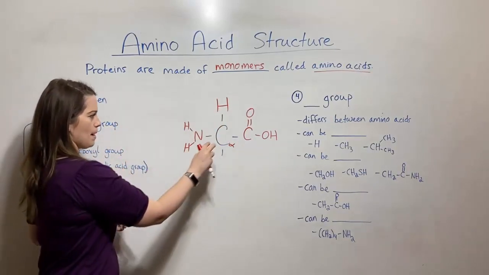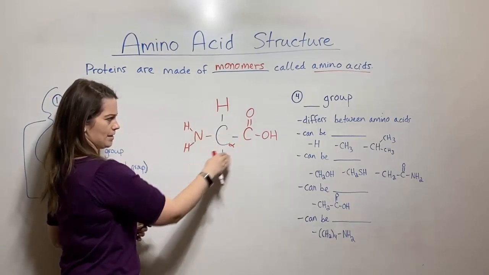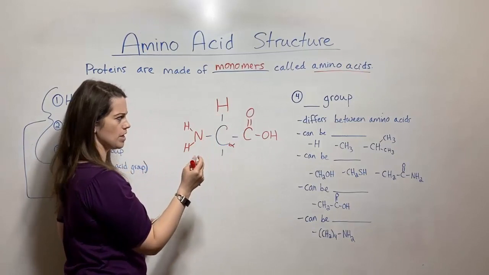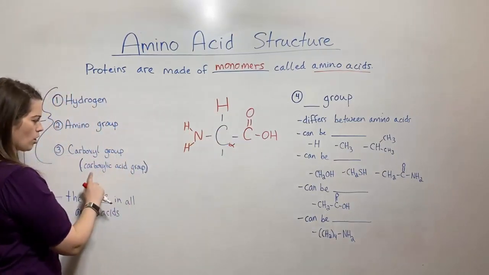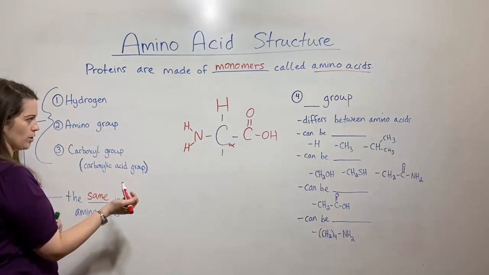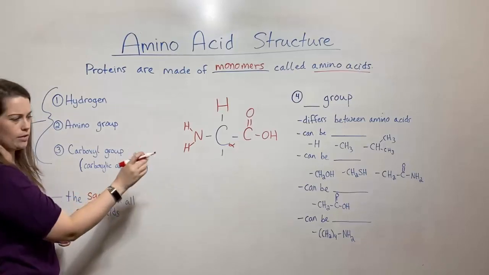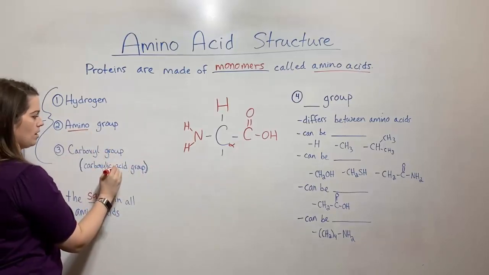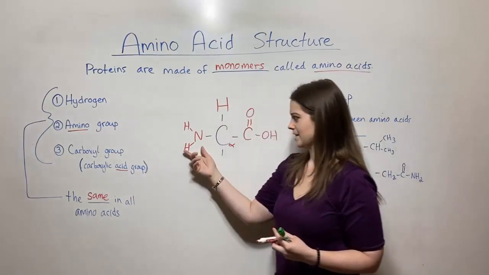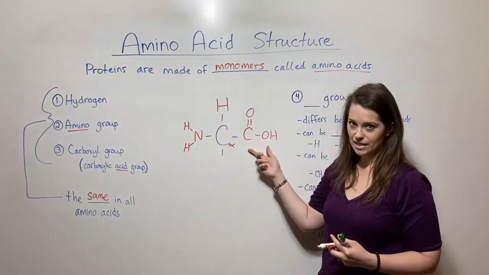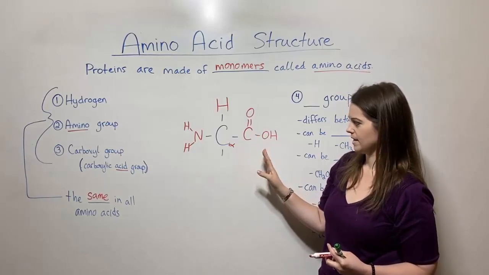Do keep in mind there are two carbons here and they're different. This one is the alpha carbon that everything is attached to and this is the carbon of the carboxylic acid. So that carboxyl group or carboxylic acid group, the name right here, I'm drawing for you an amino acid and look at these groups amino acid. This is actually where it gets its name, the fact that it has an amino group and an acid group, a carboxylic acid group and so that's our amino acid.